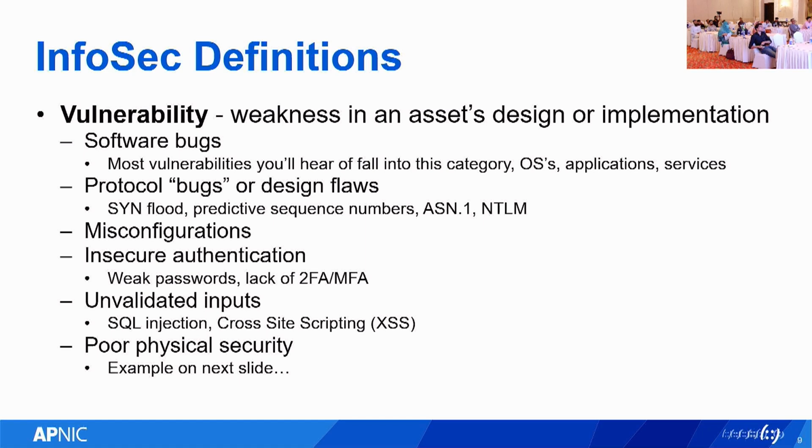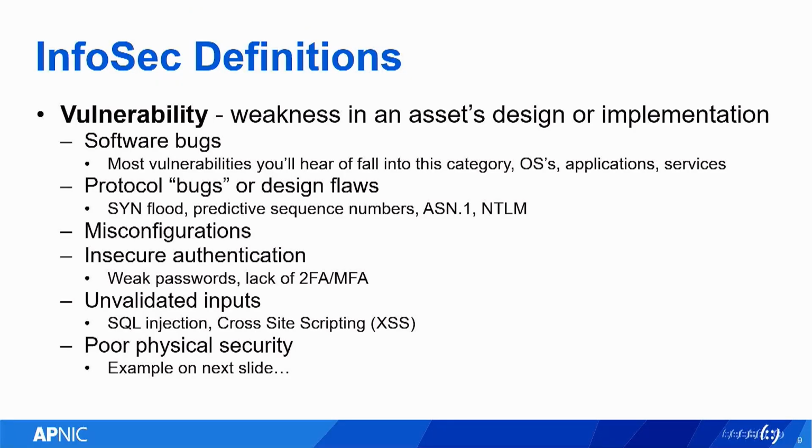So we've looked at assets and we've looked at threats. The next one that we look at is vulnerabilities. A vulnerability is a weakness. The weakness can be in the design or the implementation. These are a few categories. There's a lot more. This is just some examples of different types of vulnerabilities that can exist out there. Some are specific to applications. Some are more ingrained into protocols that we have no control over.